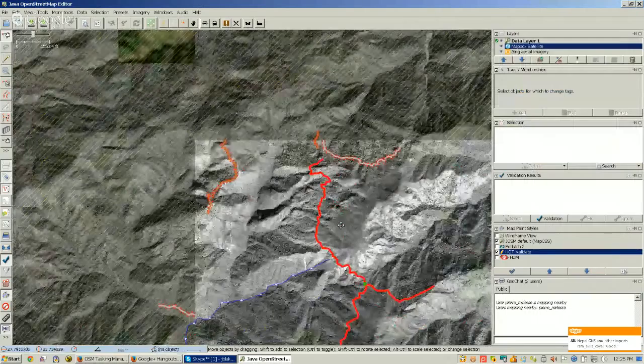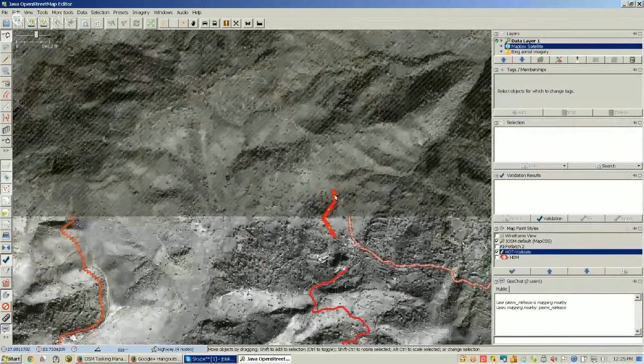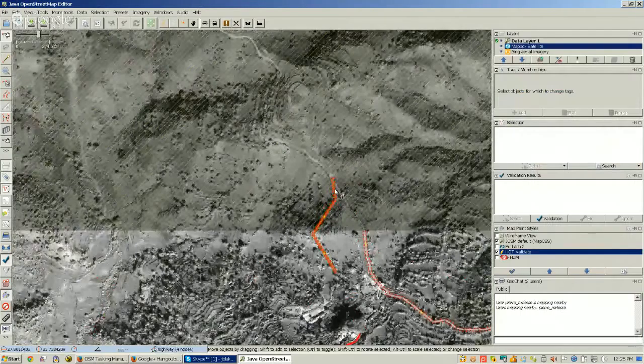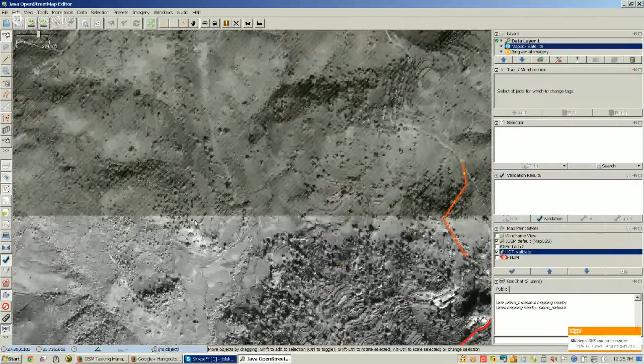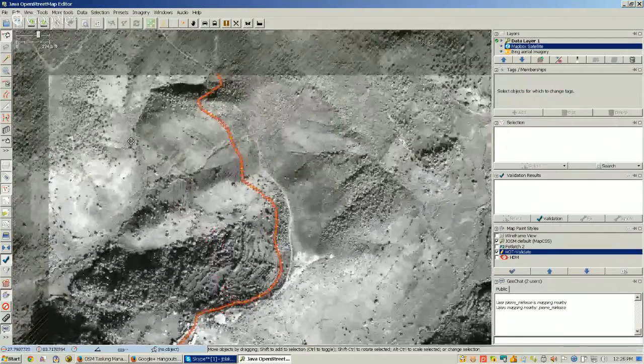How you do it is up to you. But absolutely feel free to map. You should be mapping, like this is good. You can see about how far this person mapped into the neighboring square. Yeah, that's about right. You should always try and overlap the edges. And you can map a building that crosses it, or even a building that's just inside of there. But before I do that, I should download the OSM data. Yeah, I'd absolutely say so.